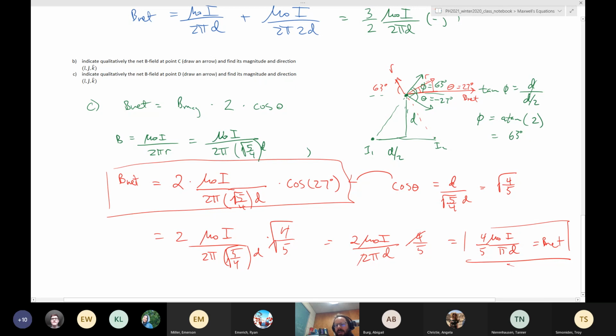So the things I noticed, looking over, folks getting recognizing this 90 degrees issue, compared to working with an electric field, is definitely a complication and something that led a lot of folks astray. But there were folks that got this right too, so it indicates to me that at least some have messed with this in the homework, because there's been some homework that's more complicated than this question, where it's not as symmetrical and you have to use more complicated trigonometry. But this gives you a sense of the level that you're expected to be able to do this kind of problem at.